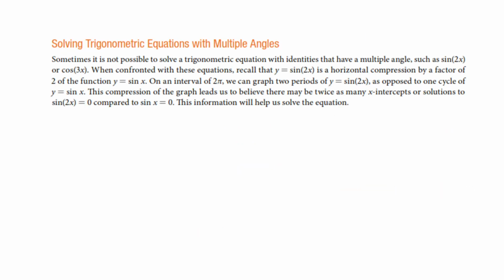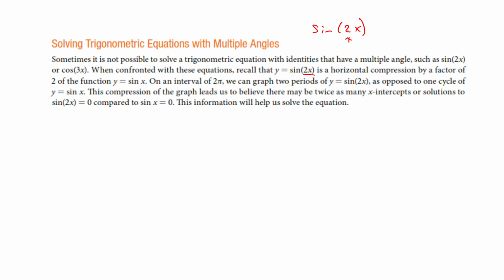All right, now we're going to have a little bit of trickery on this last type of problem. We haven't thought of it like this in a while, but this is like a double angle in here. But do you remember that we can have horizontal stretches or compressions? Do you remember that sine of 2x, that 2, works the opposite of what you'd think? This is horizontal because it's in on the x. Now, that is a compression. It's the opposite of what you would think. So this compresses it by a factor of 1/2.